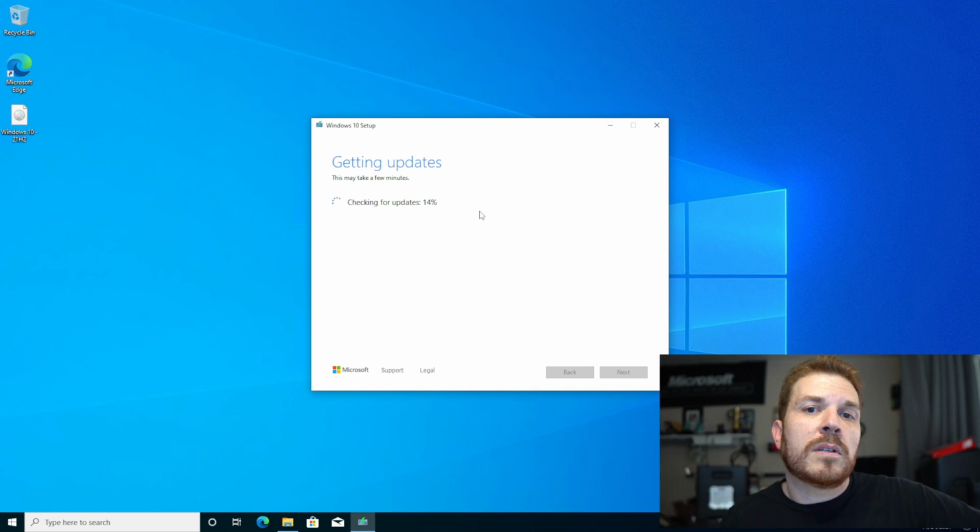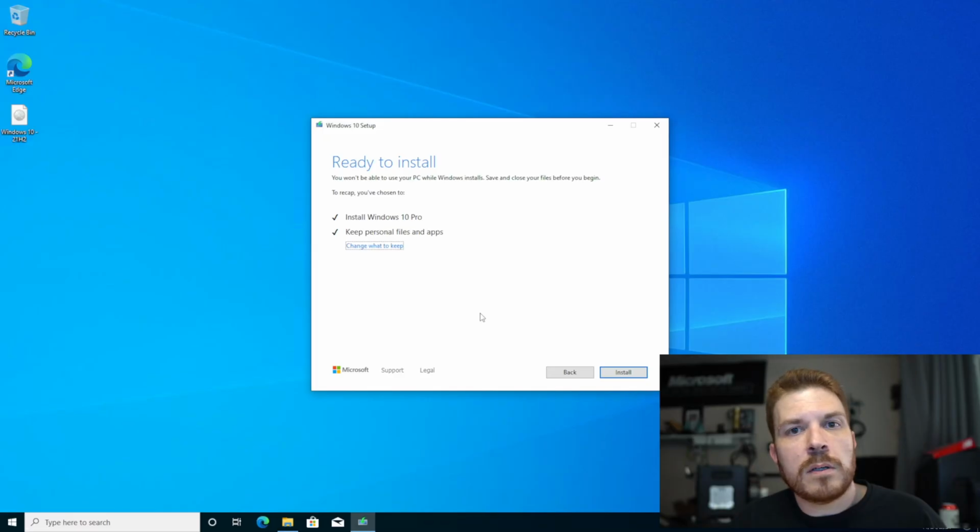Now while this is running, I want to talk about a couple other things. So where this is most useful is when you have a pre-existing computer that is really behind on updates. So by doing this, you don't have to go through the process of installing multiple sets of updates and rebooting. You pretty much just go through this one process and maybe check for one other set of updates, and you should be good to go.